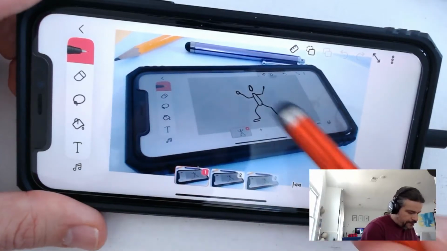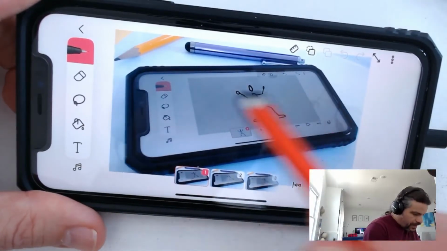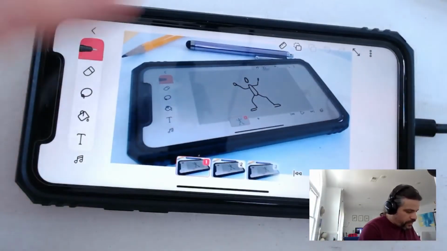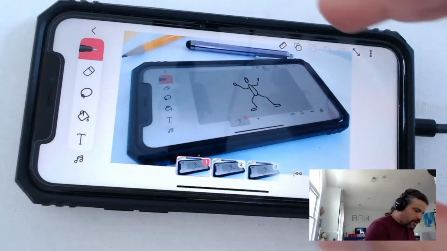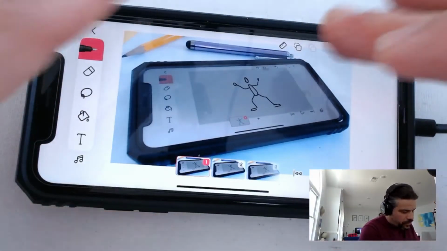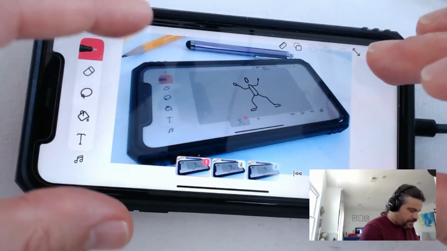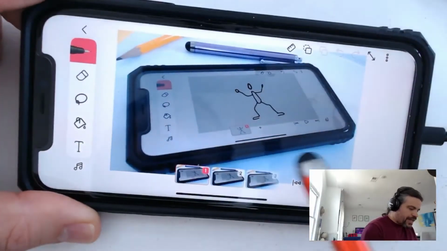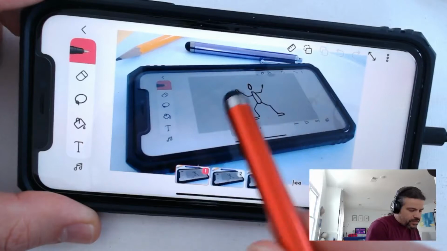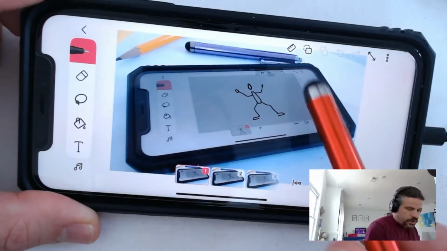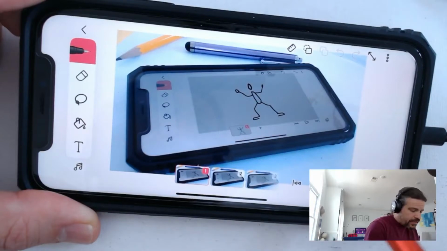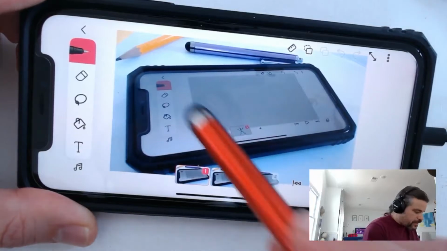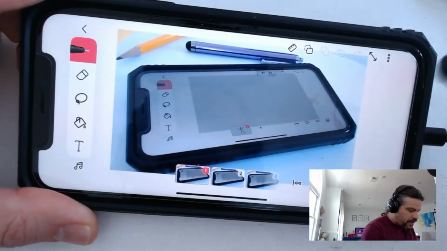For that I create a very simple character. This is my character Pierre, and as a background I'm using an image that I took previously from a cell phone, into this other cell phone. The camera that I use for this part of the animation is also a cell phone mounted on a tripod. And then I'm doing the animation as if it is on this phone right here, when in reality there was nothing there. If I turn off the layer, there's nothing there. It's a blank frame, right?